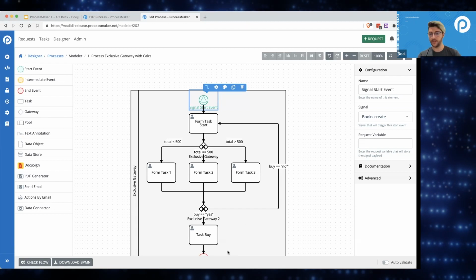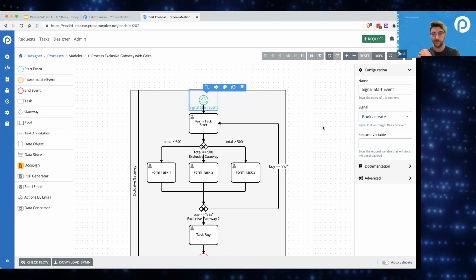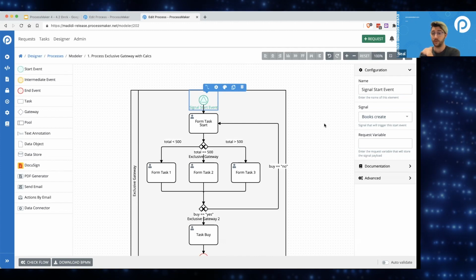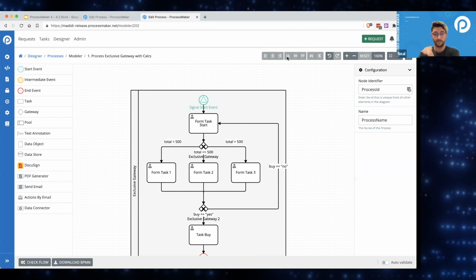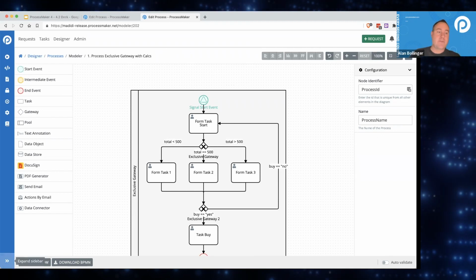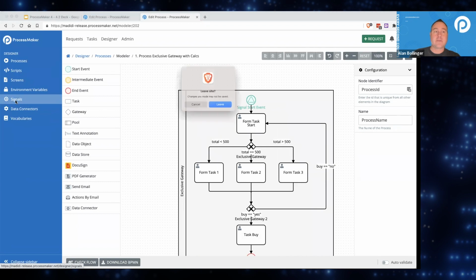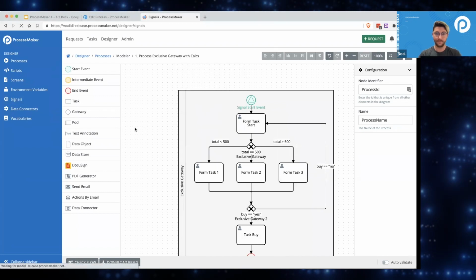All right, we have one more question in the chat that we may want to defer to some of our future stuff, but if you want to address it, you can. How do you create a custom signal? So custom signals are very easy. So if you go to your sidebar, there is a signals manager right here.